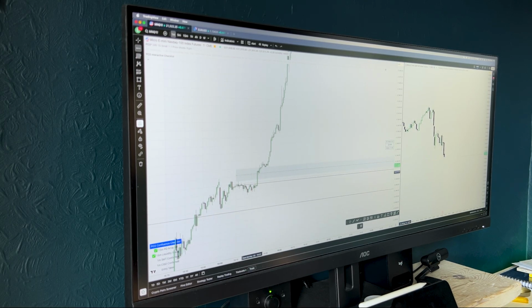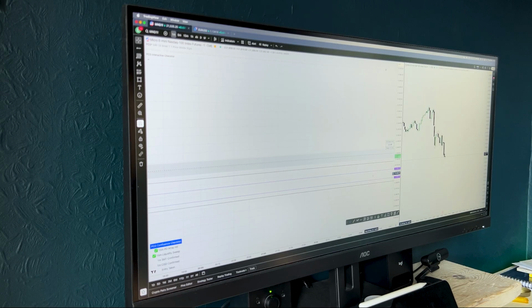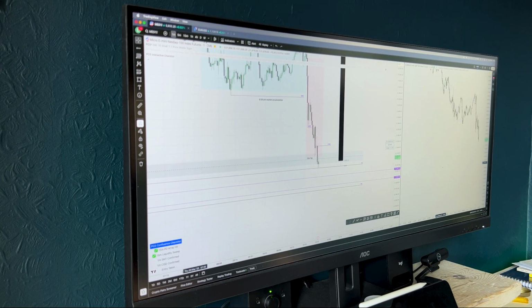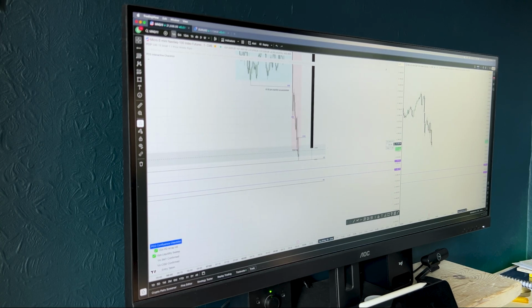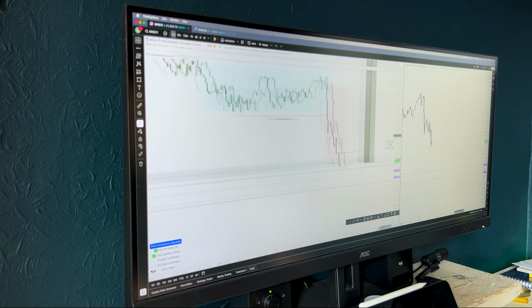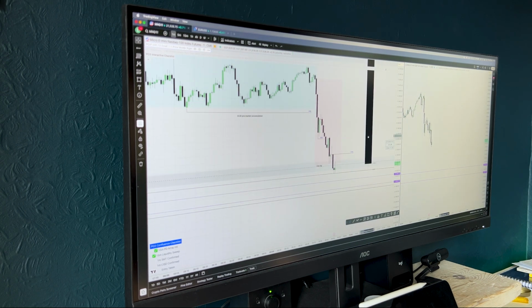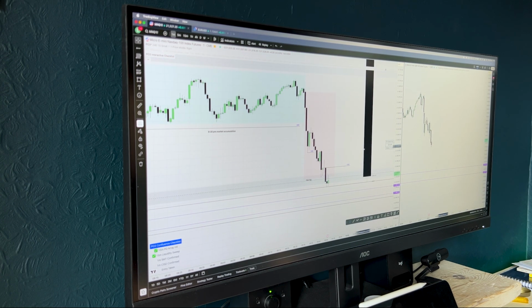Let me just mark out these lows. This low and this low. So if we take either one of these on ES or NQ, then that's an SMT and not on the other. So now we just wait. We are patient and we wait for price to form and see where we go, essentially.